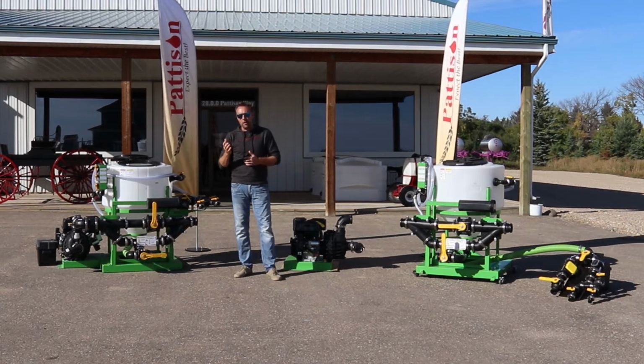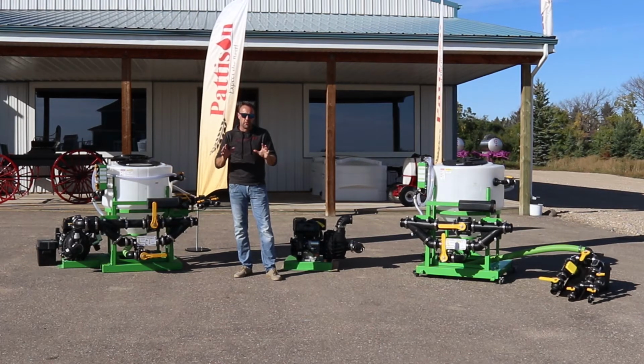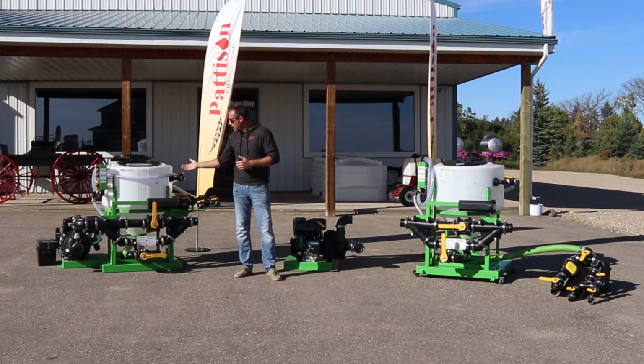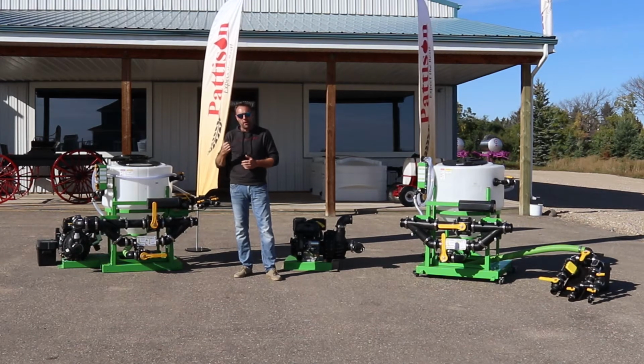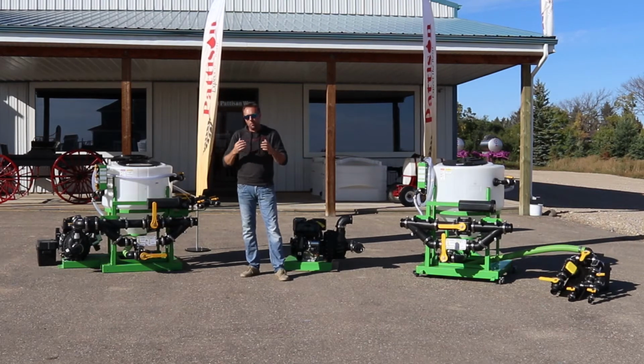You've seen other spray trailers set up. There are no 2 that are identical. It's tough to sell a system right out of the box. If you buy the complete package with the pump and the valves and the tank, this is what you're going to get. But it is a completely modular system.